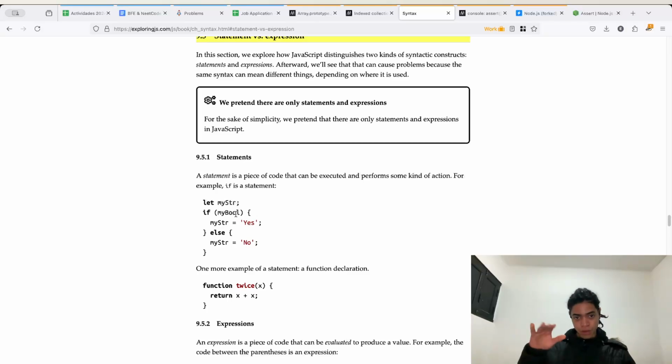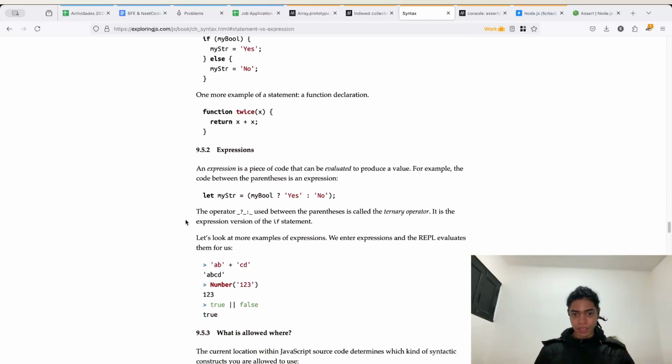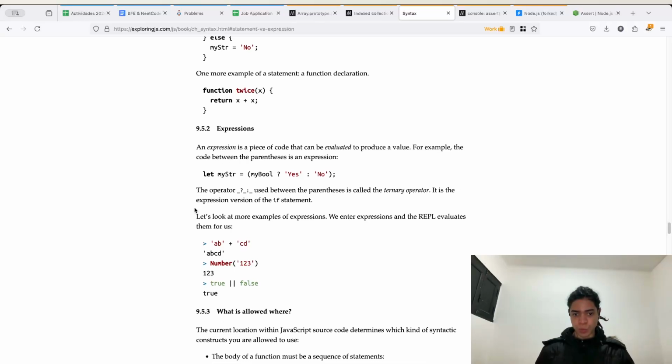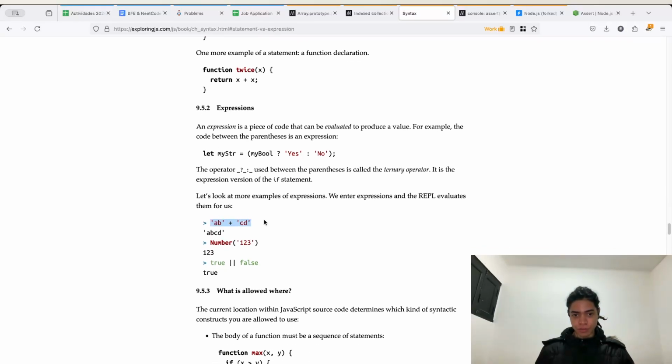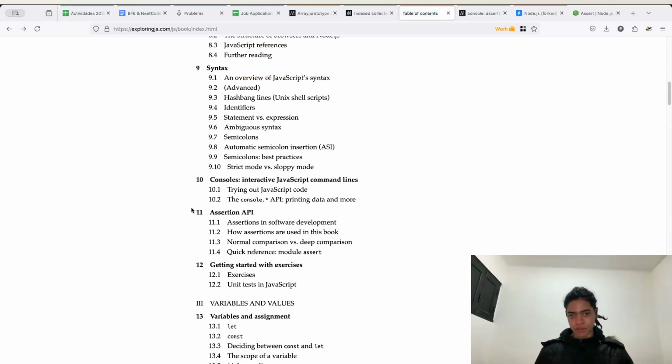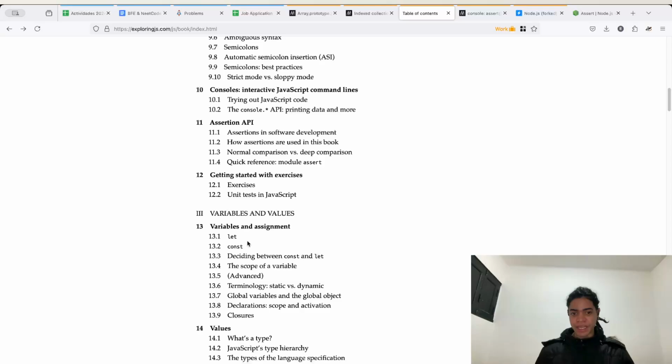Statements are one line after another, and expressions are a piece of code to be evaluated to produce a value. So this is an expression.